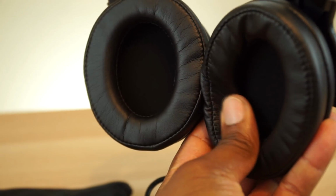I'm gonna tell you, okay, so I just reviewed a pair of Parrot Zik 2.0. I told you that those were more comfortable than my Fake 2s, which were the most comfortable headphones I've ever put on my head. Now these are the absolute most comfortable headphones I've ever put on my head. They just melt away on your face and on the side of your head. Imagine just putting 2 really worn in pillows on your head right here, just 1 and 2, and that's what this feels like. My goodness.